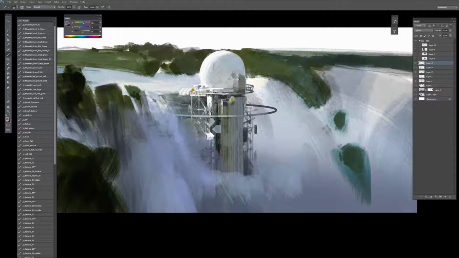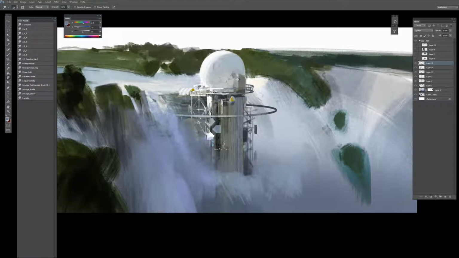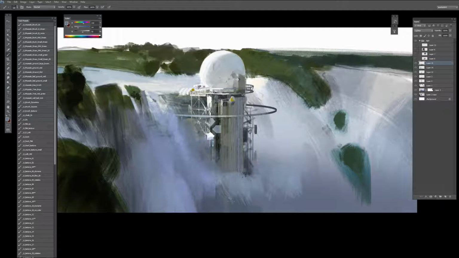Just getting it to read the way I wanted, and being able to let go of all the looser areas. I mean, look around to the horizon. That mark is literally just a simple gesture that indicates the horizon. There's nothing that's defined. It's purely suggestive, and that's what I want to continue to retain.